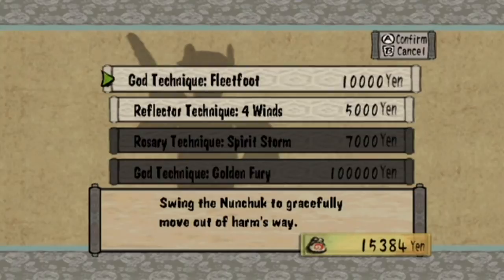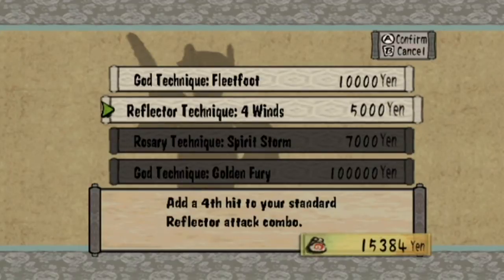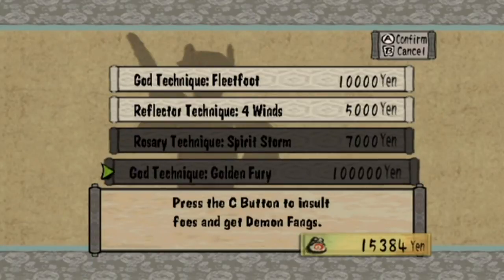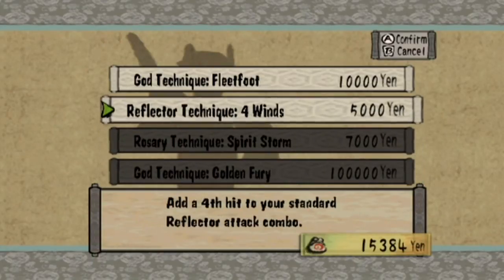So, you have plenty of techniques you can learn. You have Fleet Foot, you can swing the nunchuck to gracefully move out of harm's way, and Four Winds, which will add another attack to your reflector combo. We have other things, but we're not going to get them mainly because we can't, or they're too expensive. I'm going to learn Four Winds.